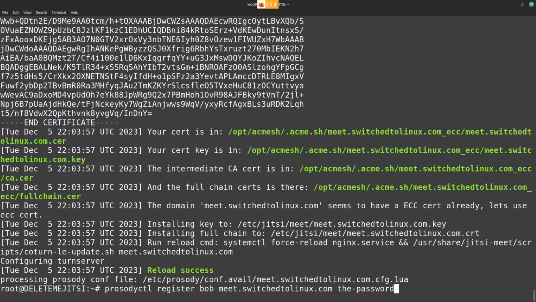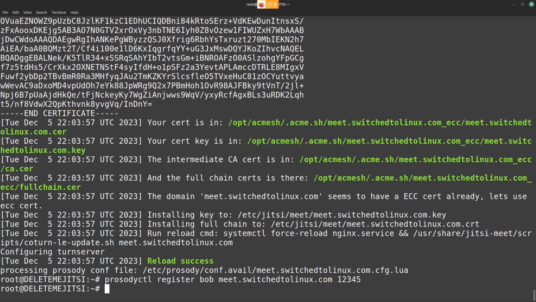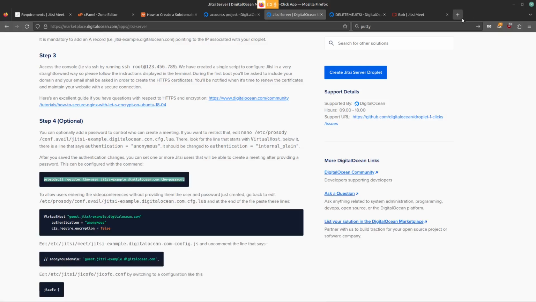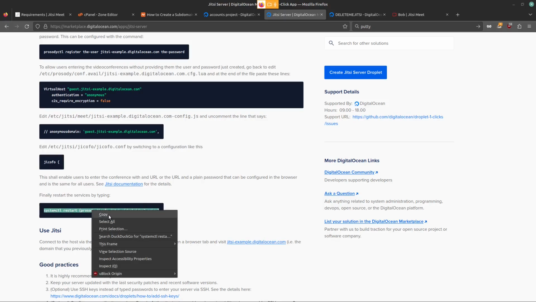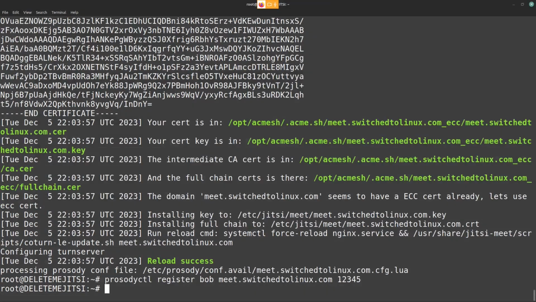And then we need to give it the password, and we're going to give this guy the most secure password you've ever seen. Actually, let's just do 12345, the type of password an idiot would have on his luggage. All right, so now when we go into our server, actually, we will need to restart our server before we do anything. So let's go ahead and do that.